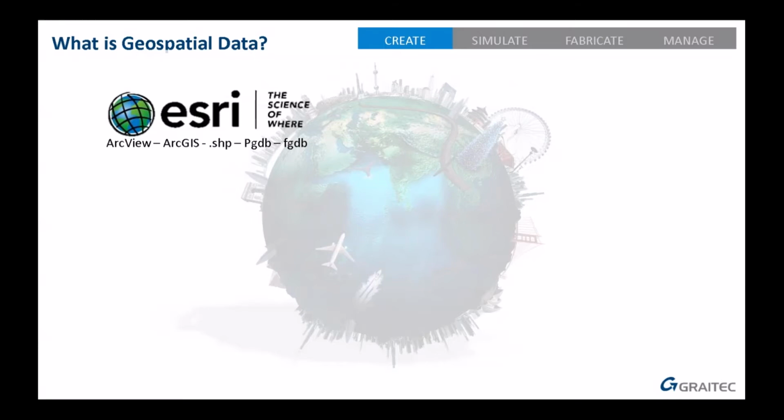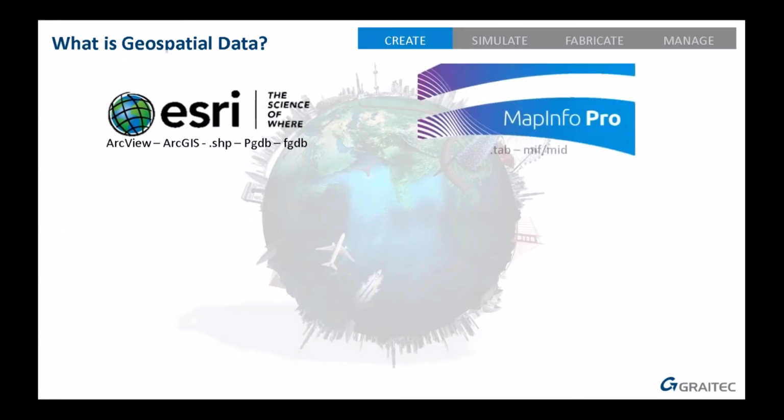And a file geodatabase. Interestingly, a file geodatabase is a file that can take up to 1 terabyte of data. So it's quite interesting. Other ones you may have come across are things like MapInfo. They're actually Pitney Bowes who make franking machines. Don't ask me why they do mapping as well, but they do. You'll come across .tab files or things called MIF/MID files.